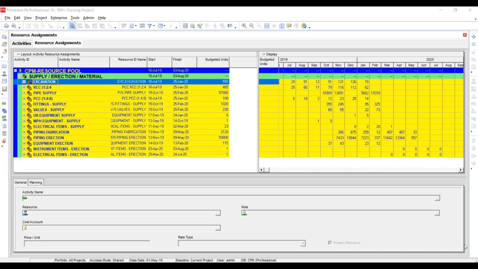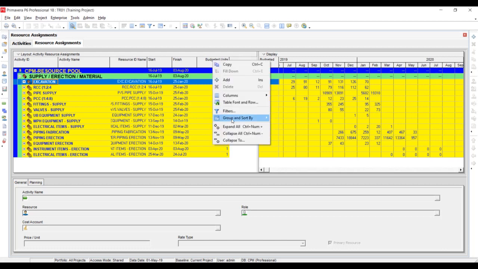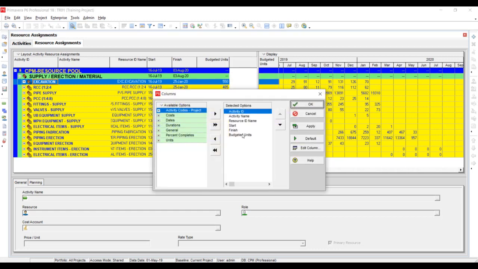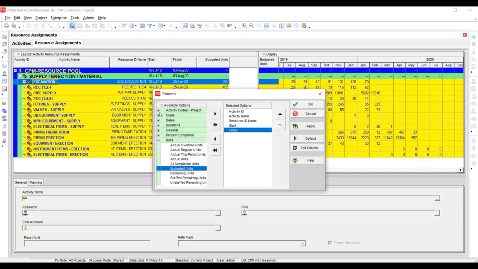You can also see the cost wise distribution. In other words, it is also called cash flow requirement. We can calculate it from here. Right now we were using the budget in units, which means either the quantities, man hours or machine hours. So I am going to change budget units into cost. I am going to right click and go to column options, customize, and move budget units to the left side, then go to the costs tab.